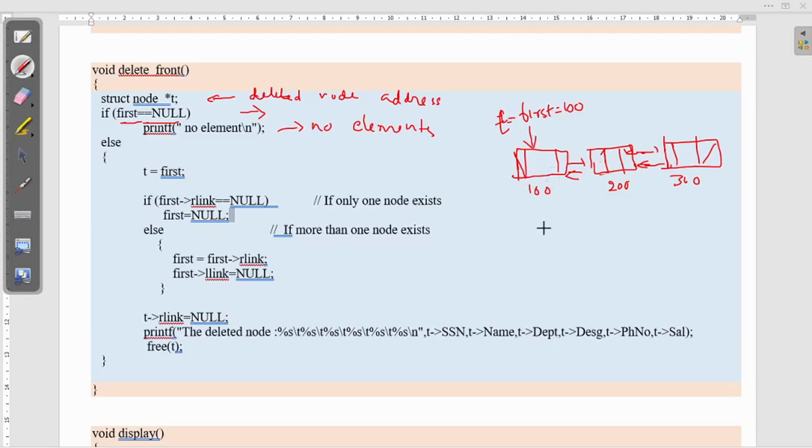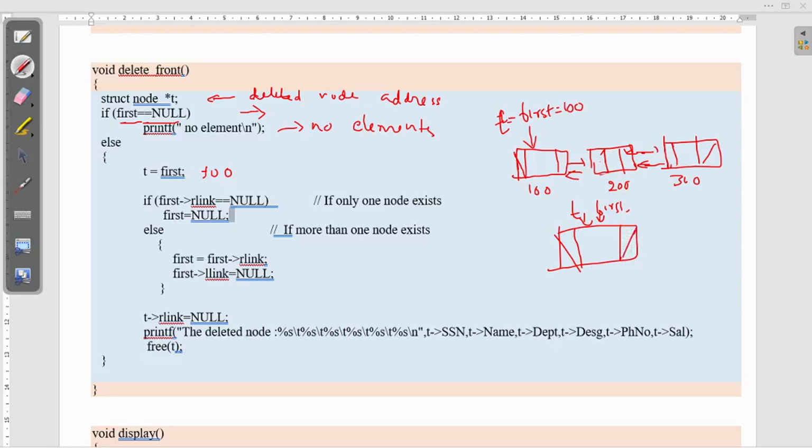Suppose in case of a doubly linked list only one node exists, then this itself is T, and this itself is first, because T is initialized as first, so T will be 100. When do you come to know that there is only one node in the list?